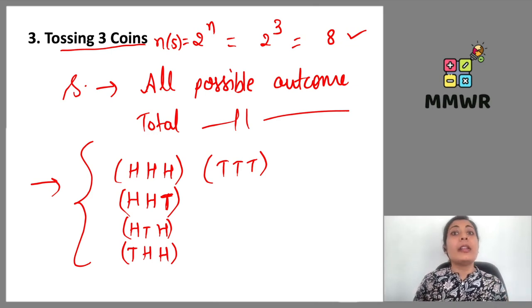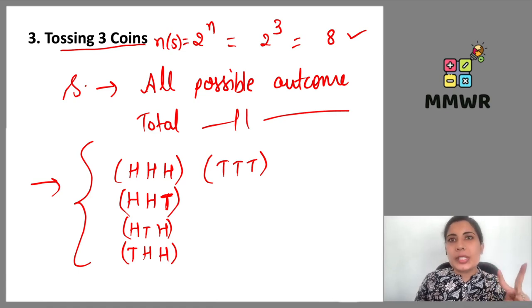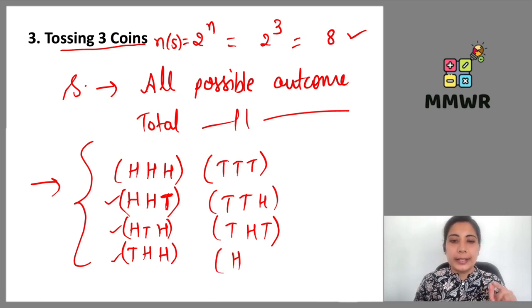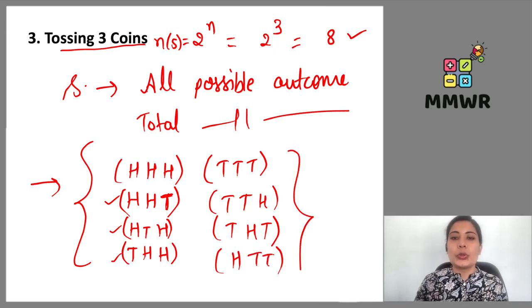Same thing can be done when we are getting two tails and one head. So here we were getting two heads, that is why we did it in this way. This time we will be getting maximum tails, that means two tails and one head. So here also two tails can be on the first and the last coin, and the middle coin is showing up the head face. Here the last arrangement will be first coin is showing up the head, then the last two are tails. So total 8 possible outcomes are there.